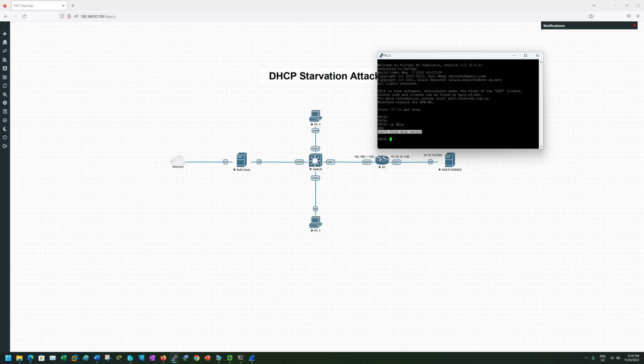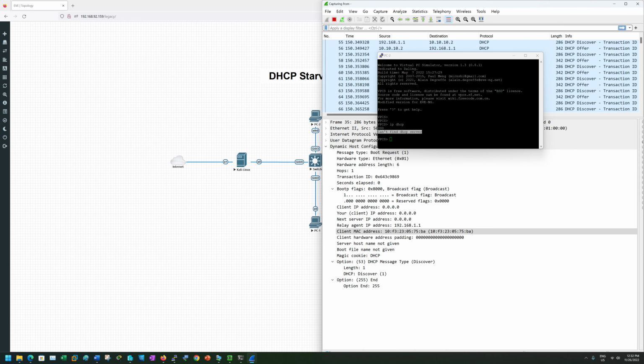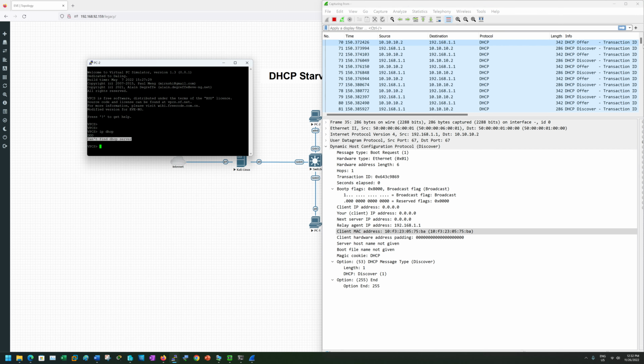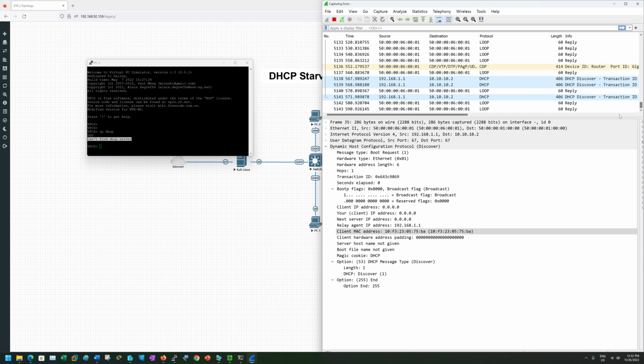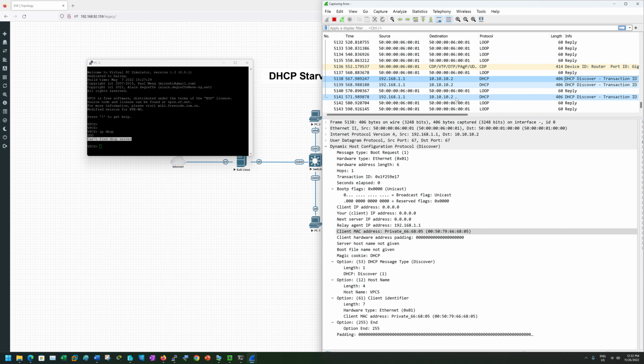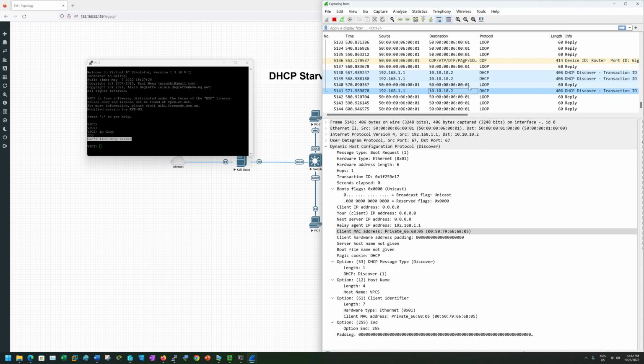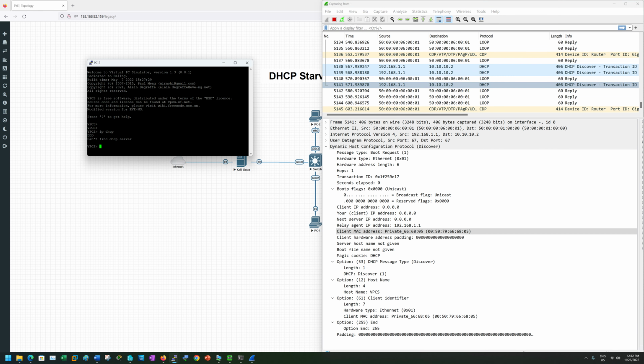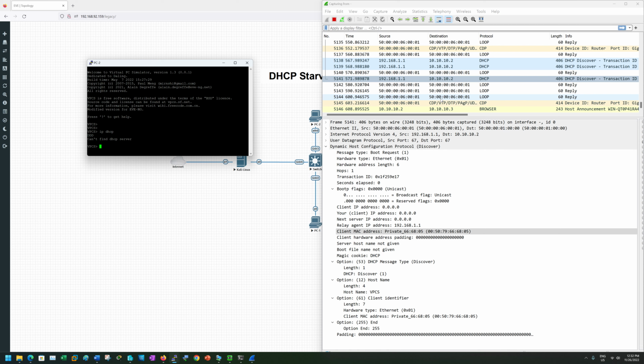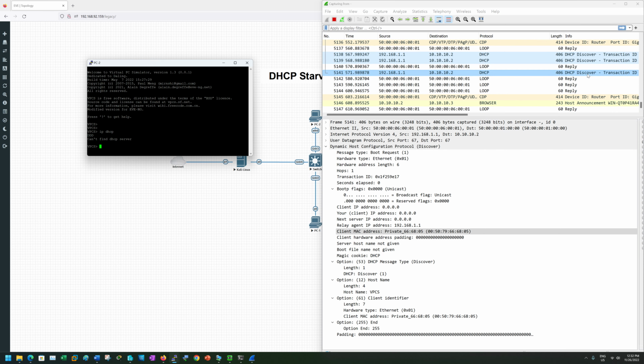As you can see, there is a message saying it cannot find the DHCP server. So let's take a look in Wireshark. What does it say here? The client just keeps sending the discover packet, but there is no offer packet from the DHCP server.